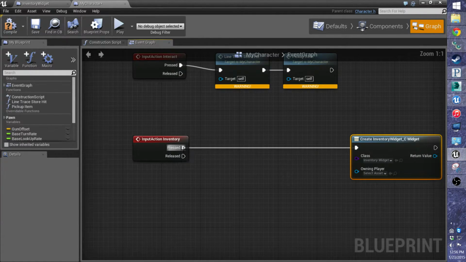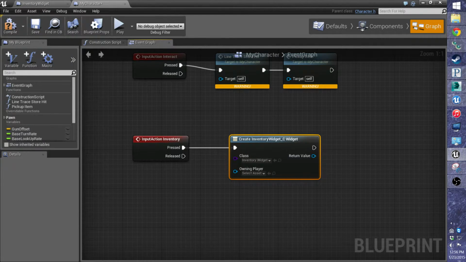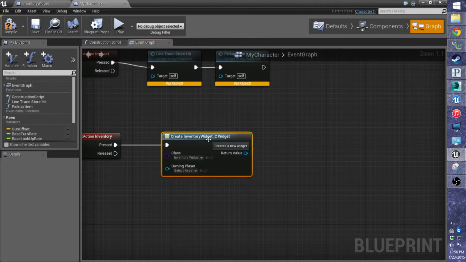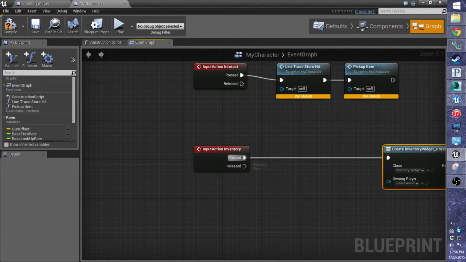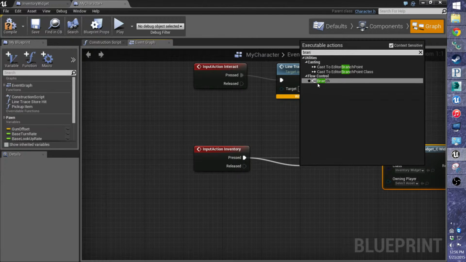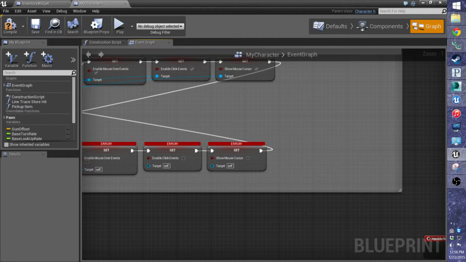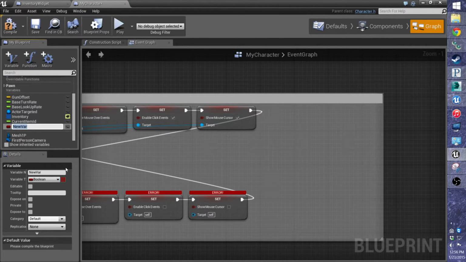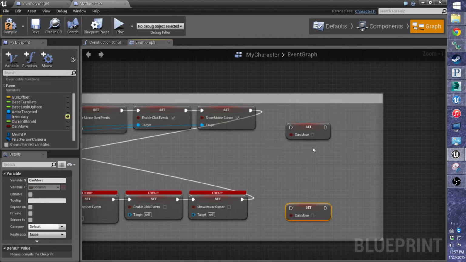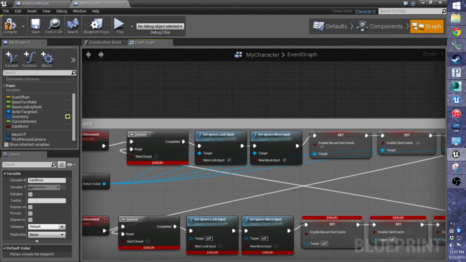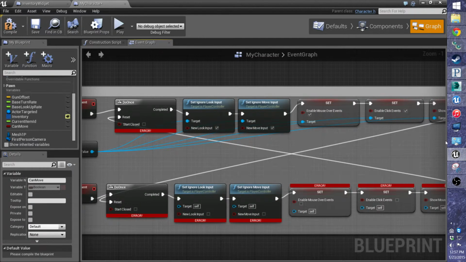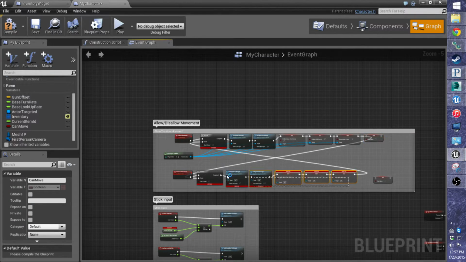Alright, and we'll set this to, actually we'll set that up later. Well, okay, let's make a branch real quick. Every time they press it, if, well, let's add a variable. Can Move. Set. These are backwards, actually.